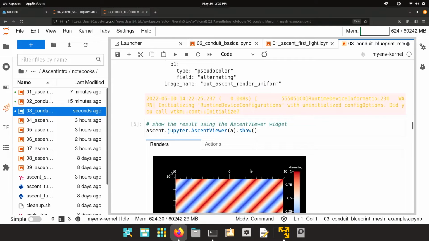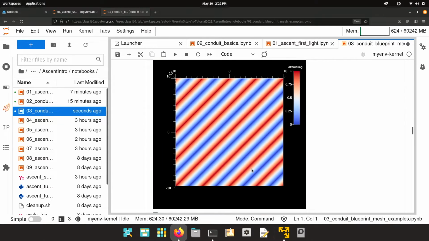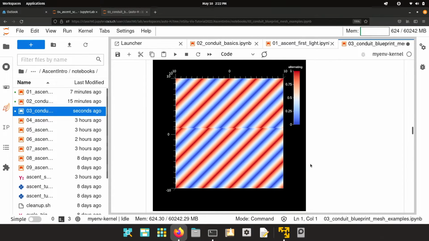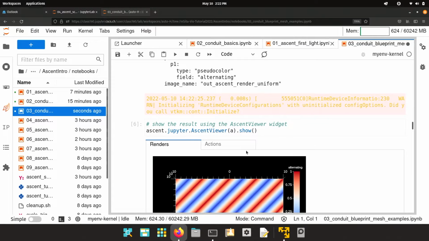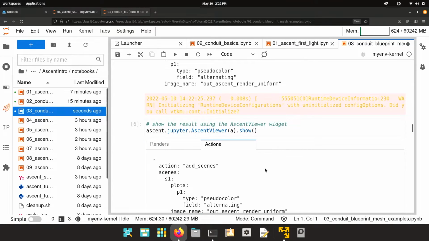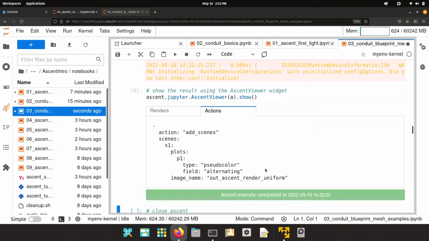It's this alternating 1 and 0 every other vertex, so that's the image you get here. And as a bonus, in the Ascent viewer, you actually have the action that corresponds to the images you've seen. So those are the actions we have published.